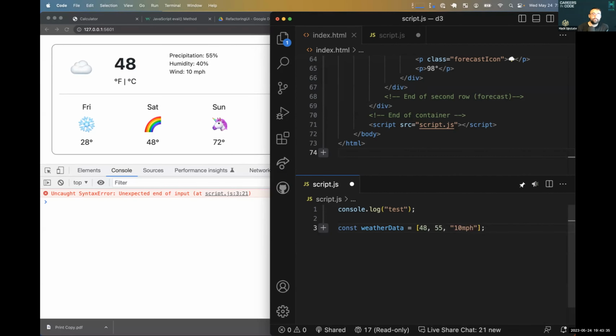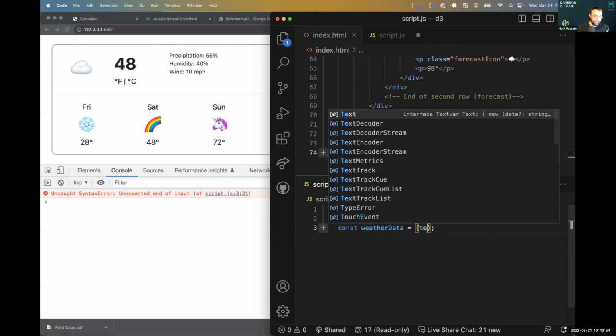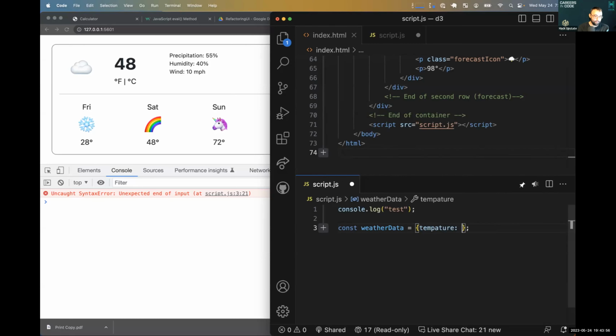But we don't know what 48 is. Is 48 the temperature? Is 48 the chance of precipitation? Or is it the humidity percentage? So we run into an issue where we go, all right, maybe we should use an object. Because if we use an object, we can label it as temperature 48 and precipitation.